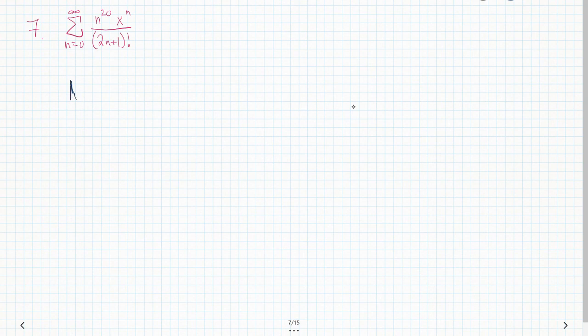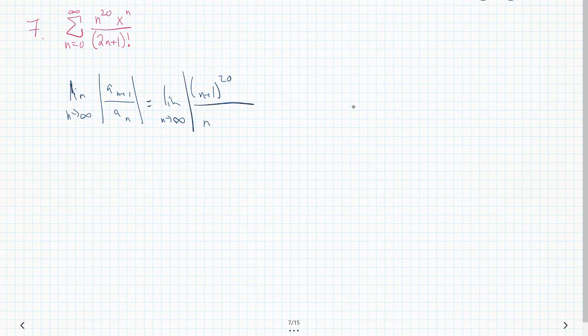Well, since we have a factorial and it seems like we're catching on here, we can use the ratio test. So you get a sub n plus 1 all over a sub n, and so this would be the limit as n goes to infinity of n plus 1 to the 20th. And what we'll do is we'll actually write them separately. If you don't like this format, please let me know and I'll be happy to write it the other way, but I'm just trying to break it down piece by piece. If you struggle with this, if you aren't sure what goes on top and what goes on bottom right away, I'd strongly suggest taking that extra time and writing it out the first way, then multiplying by the reciprocal.